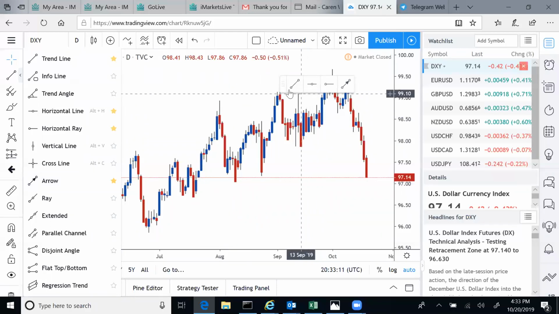Right, so notice what we're doing. If you look on the chart, you will notice that we are creating a panel of the most used lines that we'll be using. You're basically favoriting them so that you can have access to them. You won't need to go and search for them or say, where do I find the trend line again? Or where do I find the horizontal line? Or the horizontal ray? We're basically creating a favorites list so that you will have easy access to them there on the chart. All right, I'm making everything simple for you guys.